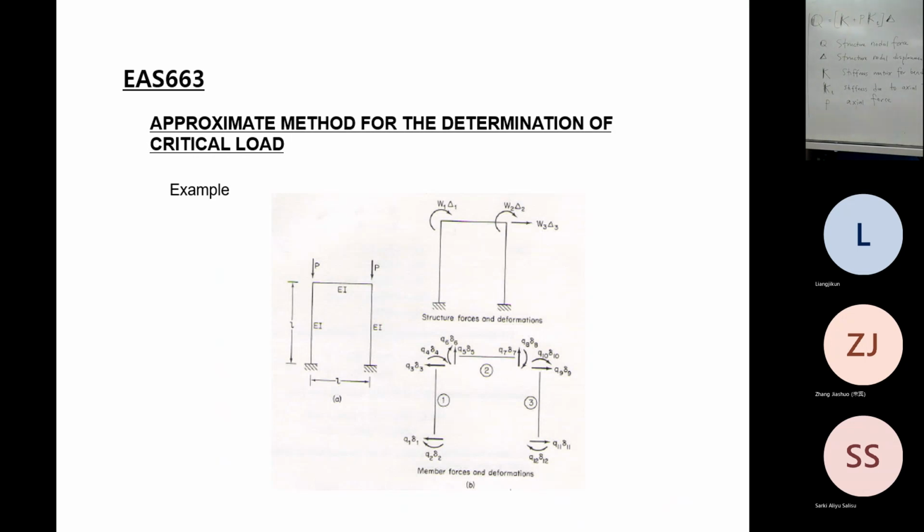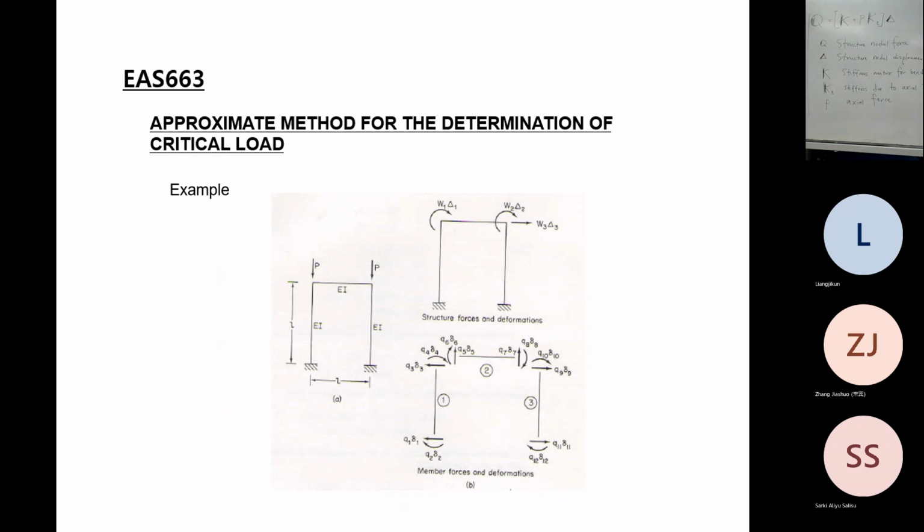Okay. Then, to solve this, we use one element for each of these verticals. How many elements we want to include is up to us. We can divide into 2 here, or into 4, it is up to us. Because we want to do hand calculations to make it simple, we divide this only into one element. This is element 1. This one also one element, element 2. This one also one element, element 3.